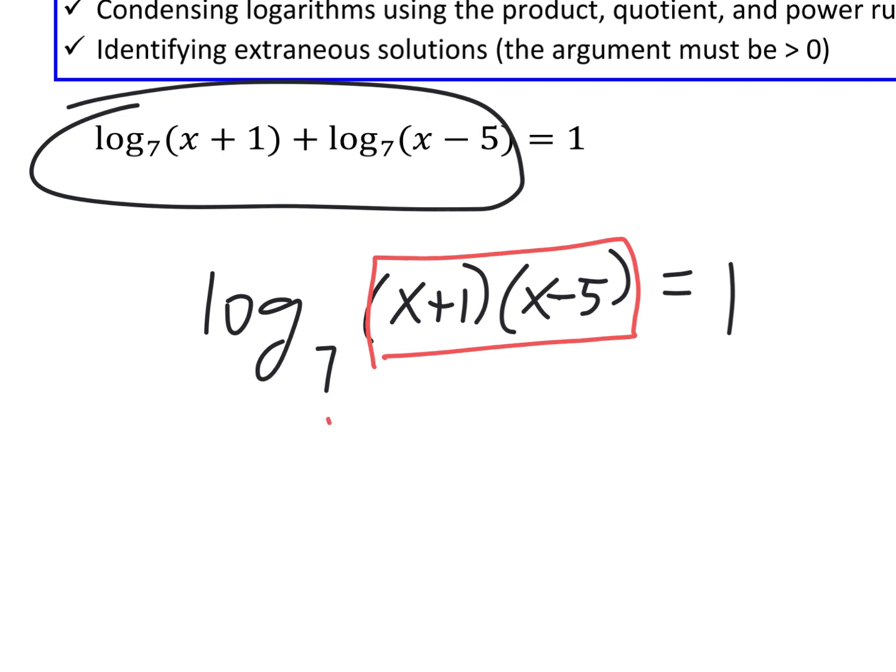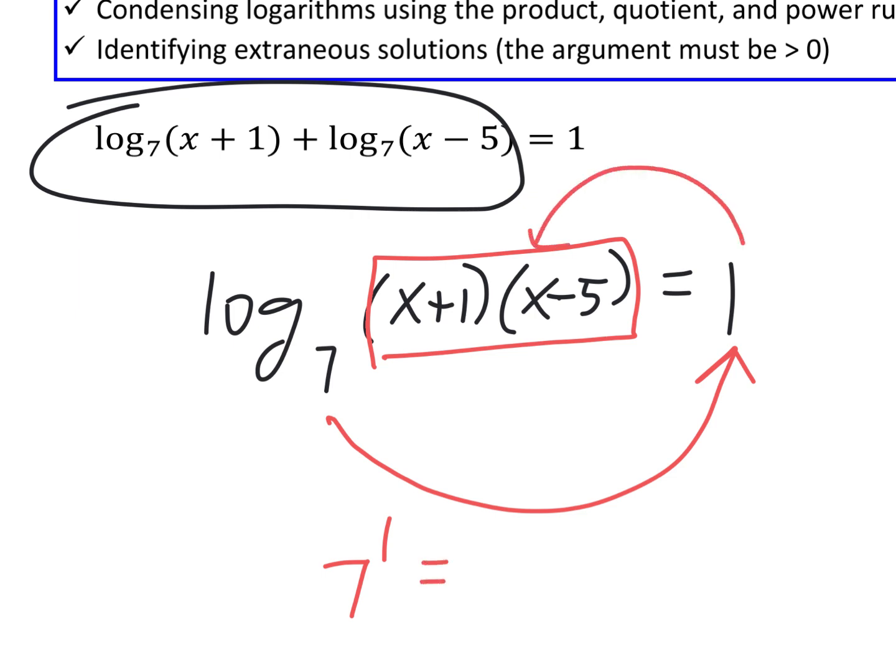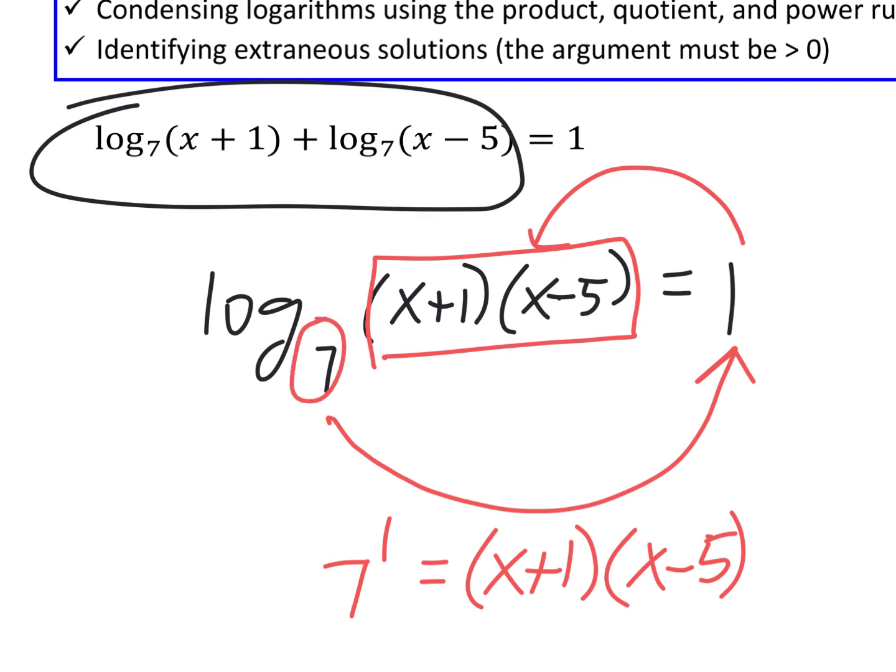Yep, so I take this 7 and put it to the 1. I call it a rewrite. You're getting rid of the log by doing this. 7 to the 1 equals all that. And notice the log is gone. I've had kids ask before, what happened to the log? Well, we took it out of log form. It just isn't a log anymore. Once you rewrite and you make the base go over the other side to that power and come back here, there is no log.